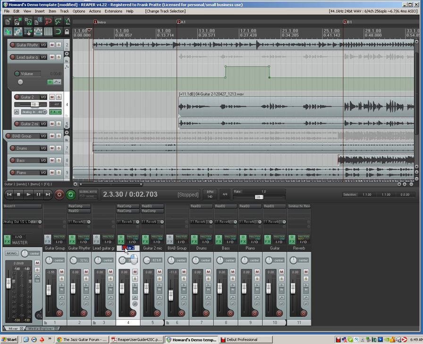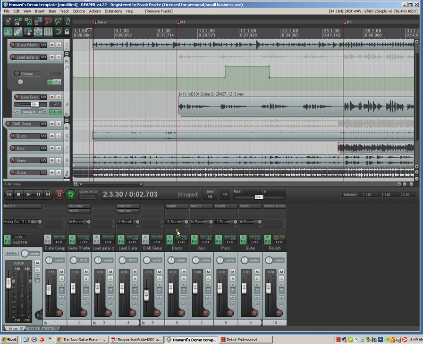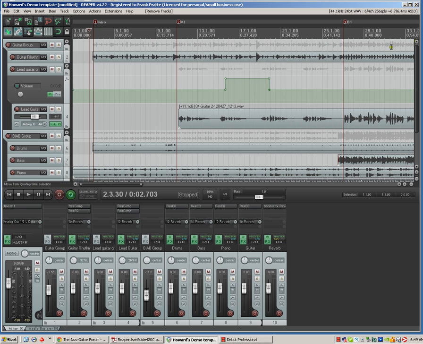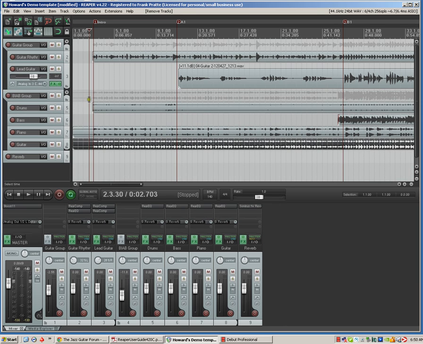That's the mic. This will be lead guitar. I don't usually use that track, so I'm going to delete it. And the lead guitar group I want to get rid of, but to get rid of the lead guitar group, I first need to move this so it's not part of that lead guitar group, because it would delete that too. So that's gone.